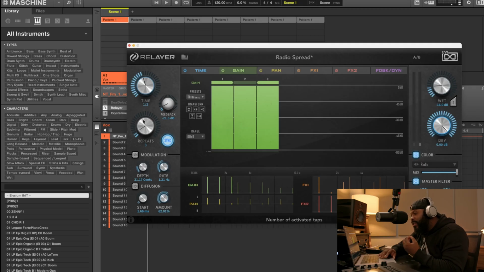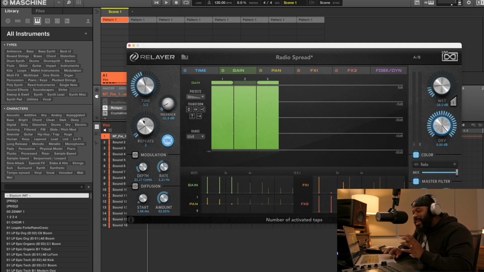All right, so now you notice that I dialed this in a little bit different than all the rest of the delays. What I did was I kind of pushed the repeats up to 3, and it's off sync just by a little bit. So it's delaying like the second word. So it sounds like the lead vocal and the delay is doing like this song and dance. It kind of sounds like an ad lib. Somebody's ad libbing behind her. So I love Relayer for that.